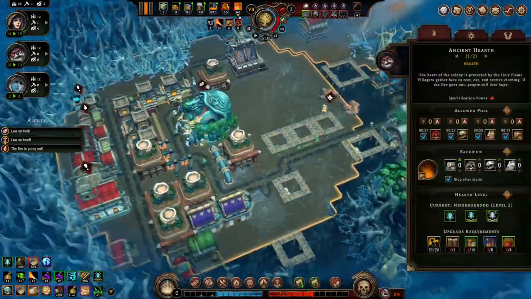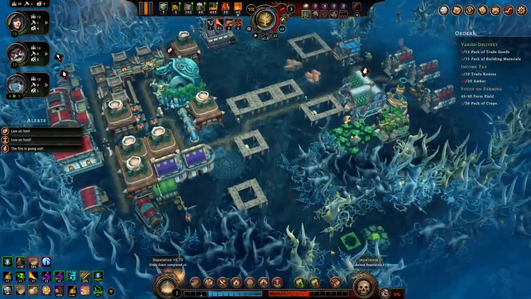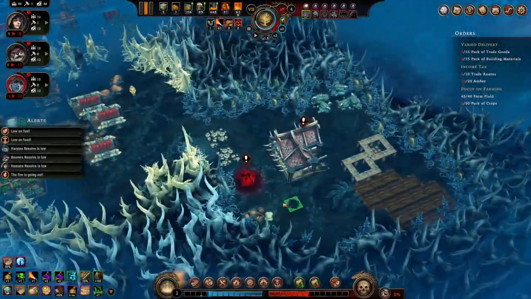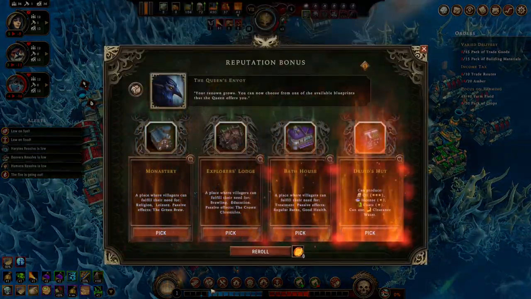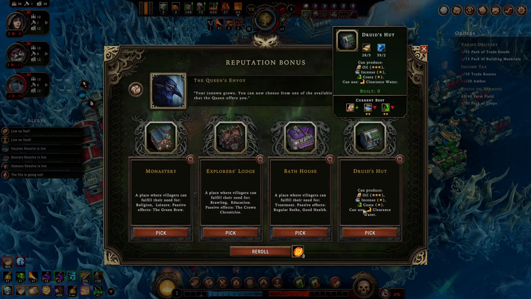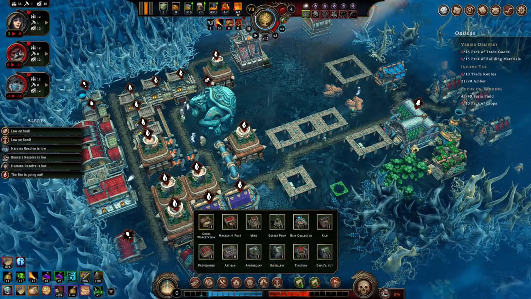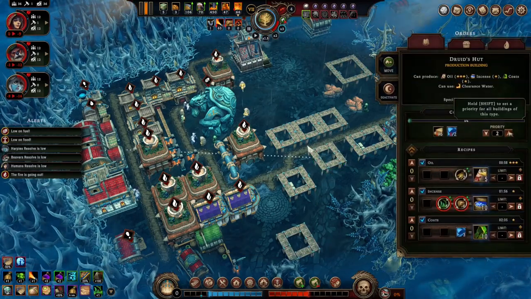Fire is going out. Why is the fire going out? Crap on a stick. Shoot, shoot, shoot, shoot, shoot. Hold on, Sam. Druid's hut. Alright, this needs to be highest priority. We can make oil.